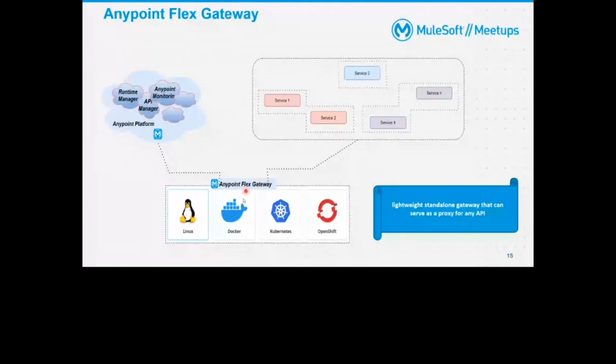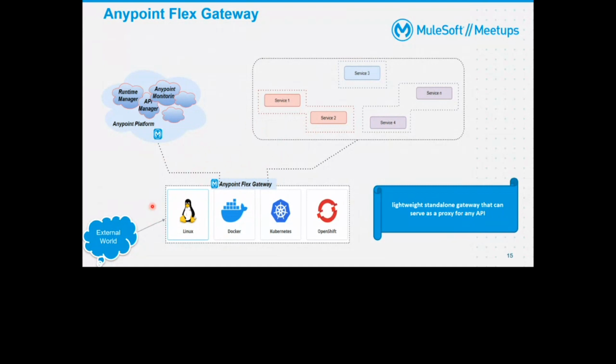Whenever any external consumer wants to access this system, they have to go via Flex gateway. That Flex gateway is protected with, let's say, a security policy, caching mechanism, logging policy, and so on. So this is, at a high level, what the Flex gateway functionality looks like.